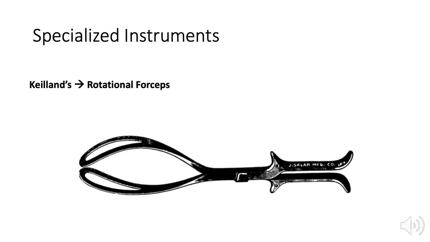The blades have a very slight pelvic curve, and the shanks are overlapping. The knobs on the fingertips help identify the anterior surface of the instrument. The Kielland forceps are really good at correcting rotational deficits because of the small pelvic curve of the blades. This allows you to rotate the forceps like turning a key.